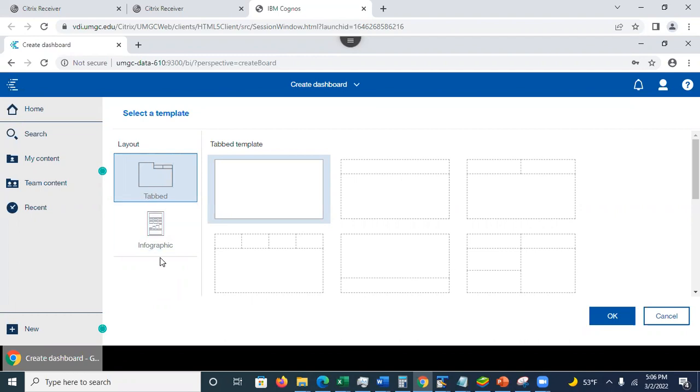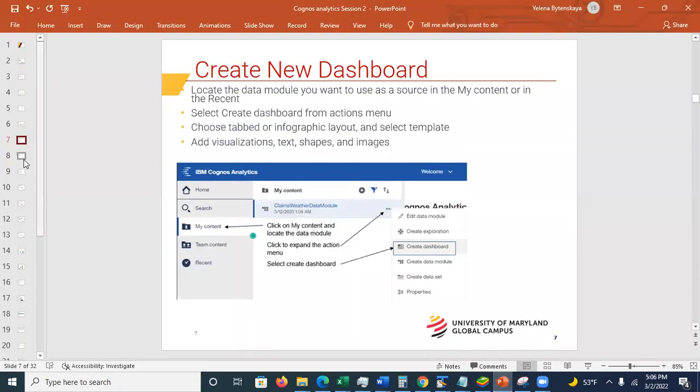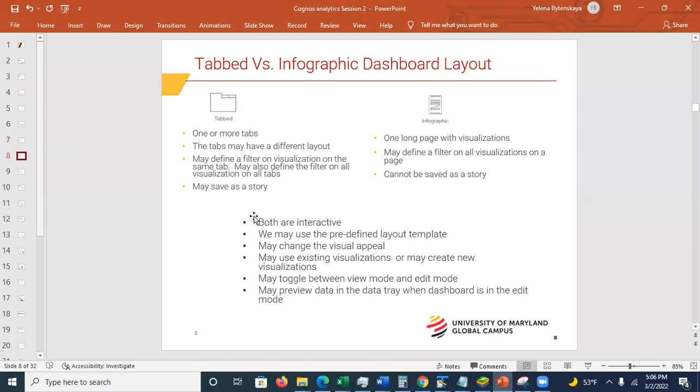But both tabs and infographics have something in common. You may add calculations, you may define different properties, and I spelled that out for you, the stuff on another slide. So they're both interactive, and they're predefined templates, and I'll show you what the templates are.